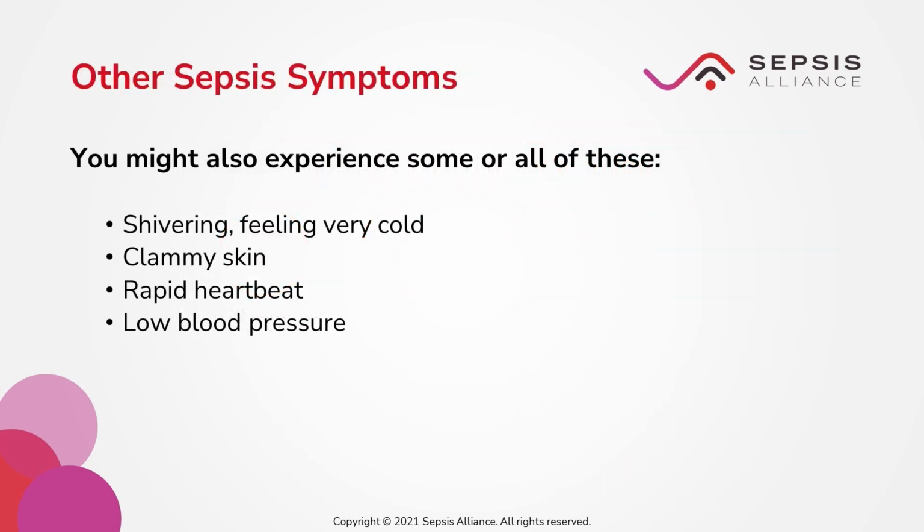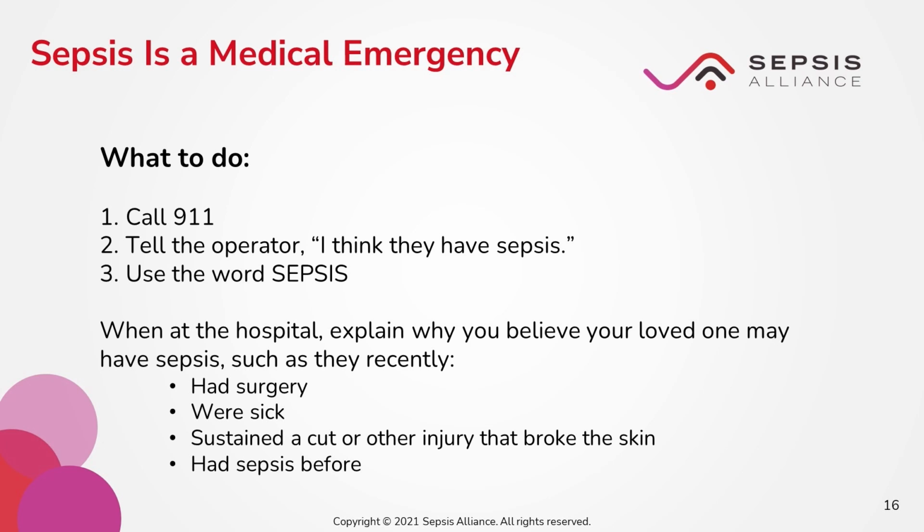Other symptoms that you might experience: you might be very cold, you might be shivering. A lot of survivors say, I've never been so cold in my life. Your skin might be clammy, your heart might be racing. If you have a blood pressure cuff at home and you like to take your blood pressure, you might find it's lower than normal. So sepsis is a medical emergency.